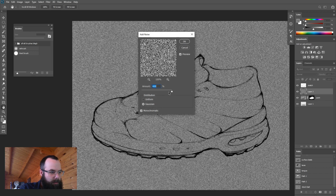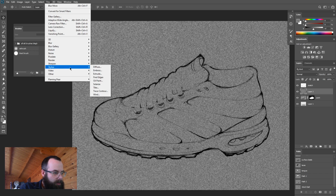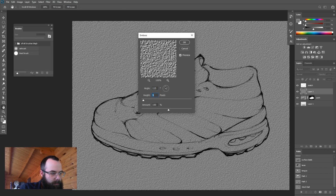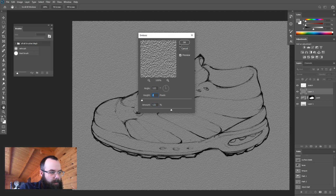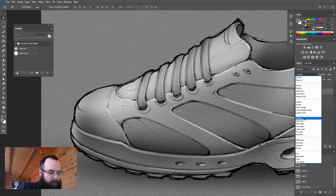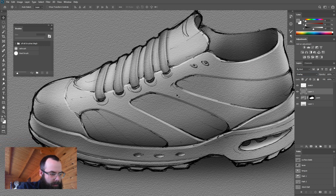Add noise. Let's blur that a bit. Blur more. And then we go to stylize and emboss. Set that to overlay. So this would be good texture for certainly the sole of the shoe.